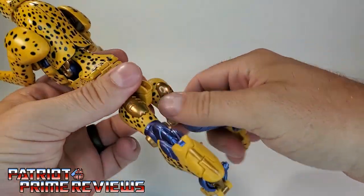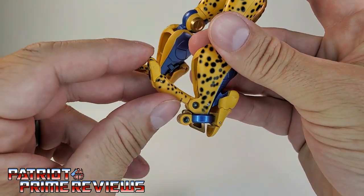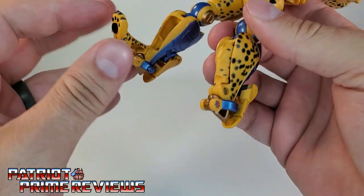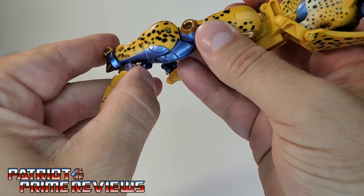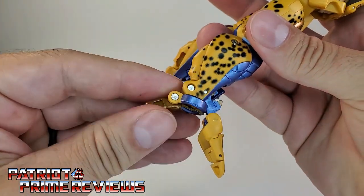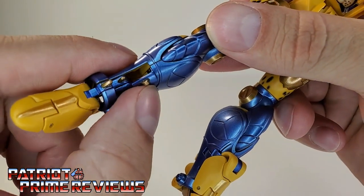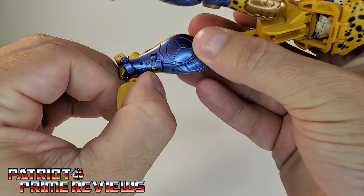We're going to extend the legs all the way out. Take the back leg cheetah paws, bring those down, and just fold those into the leg like so. Bring the foot down and flip out the heel spur. So once you bring this down, you've got this little panel here. Just close that up, completely forming the robot shin.